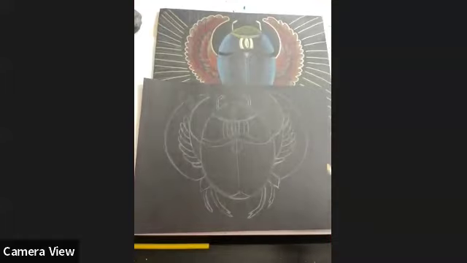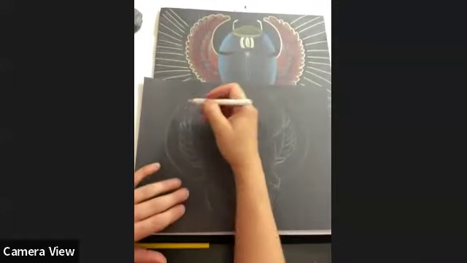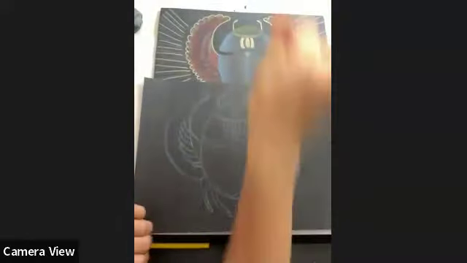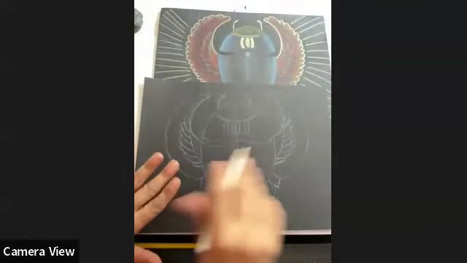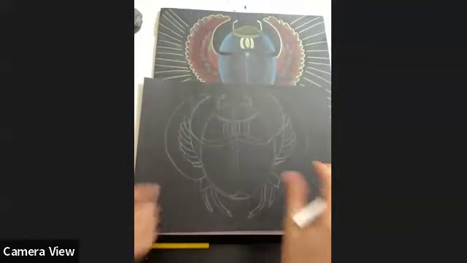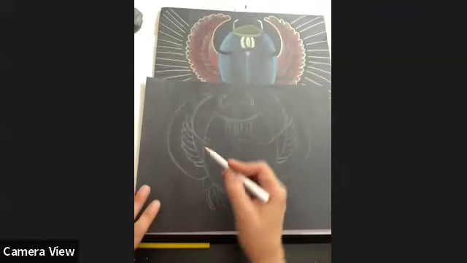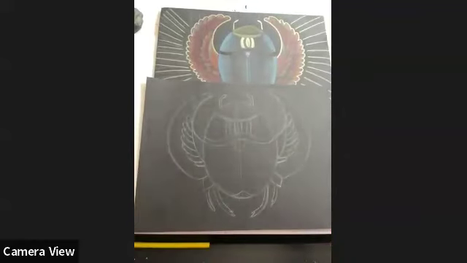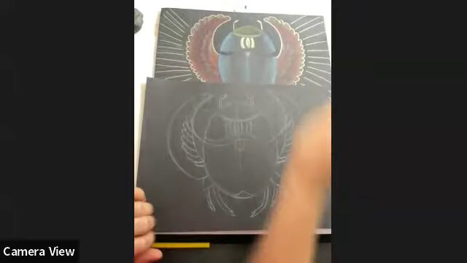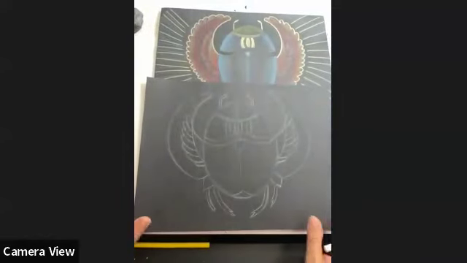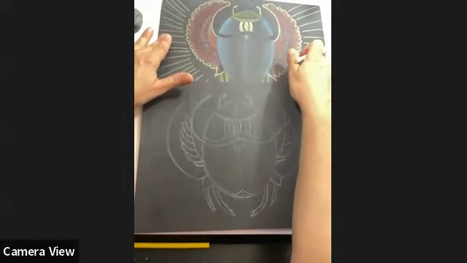Now you can add more feathers if you want later on. You can also keep them the way we drew them, but you'll have time after to do more detail if you want. So we're now going to go to our final feathers, and then we get to start coloring, which I think is the fun part. I mean, I love the drawing always, but I always love to color.